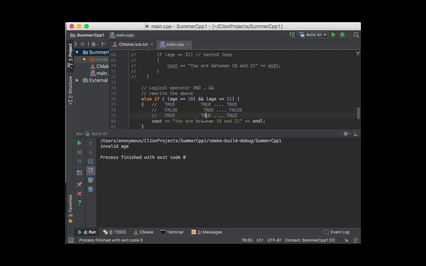If I have a false here, this whole thing is going to be false. And if I have two falses, a false and then another false, then the whole thing is false. So it's only true when both of them are true. It's false for everything else. Does that make sense? We're good?